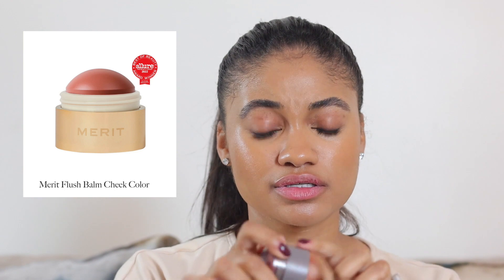So next we have blush — the Merit Beauty blush. This is the old container; the new container is gold, I believe. I have the shade Beverly Hills. I've used this on camera a ton of times and I love it. I'm going to take a little slanty brush and apply it directly to my cheeks. It's so good — these are great because you can layer them and they have a nice dew to them. So if you want a youthful complexion, this routine we're doing today is for you. It just kind of melts right into the skin.